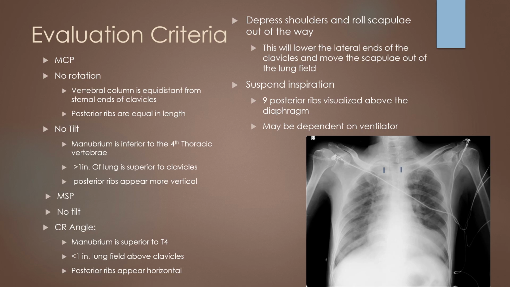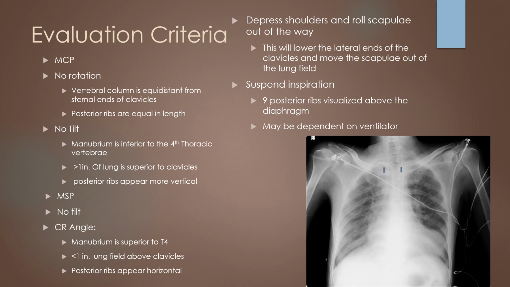If you want to take your hands, put them on your SC joints, and if that right SC joint is away from the vertebra, that would indicate that this patient is rotated right side down. And you'll find as you rotate your body into an RPO, you'll feel how that SC joint moves away from your thoracic spine. The other thing that's going to indicate that there's no rotation is that we should have posterior ribs that are equal in length. This is only true if your patient doesn't have any scoliosis, so remember that that can be a variability.